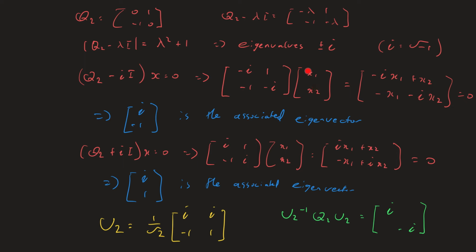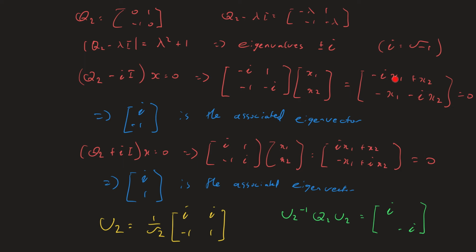Evaluating this multiplication here, so this times this plus this times this gives us this, and this times this plus this times this gives us this. We want both these entries here to be 0. Any solution we get can be multiplied by a scaling to get another solution, so we are free to pick one of these two values, either x1 or x2, and solve for the other one.